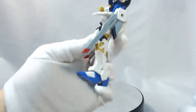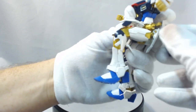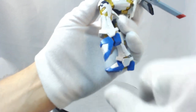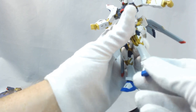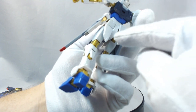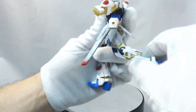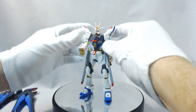The front skirts are individually articulated like the rear skirts; they'll go all the way up. You can move the leg up, open up the knee, and get some cool frame showing through there. The feet have a great amount of articulation and will point all the way down, helping with those flying poses. The feet will turn all the way around. Despite the rear skirts popping off quite easily, they can go up and the leg can actually go all the way back, so for some kind of insane aerial acrobatics — as he's been known to do in the anime — you can really get some dynamic leg posing.